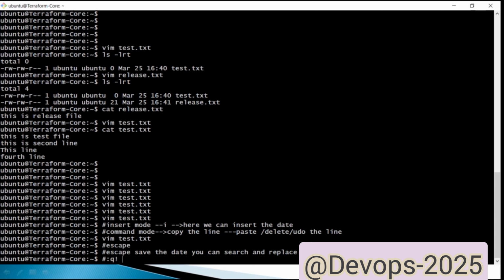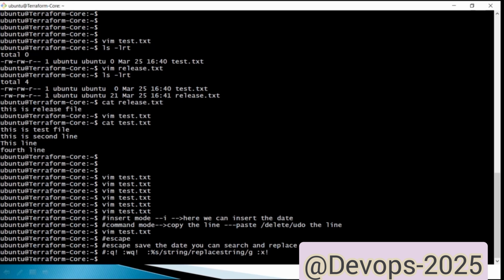Example, q!, wq!, and you can see :%s/string/replace string/g, then after that colon, you can press x!. All this comes under the escape mode only. So these are the commands and shortcuts we can use in the vi editor frequently.